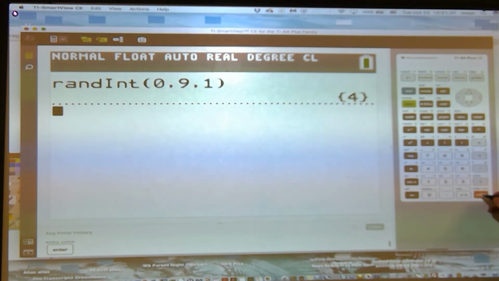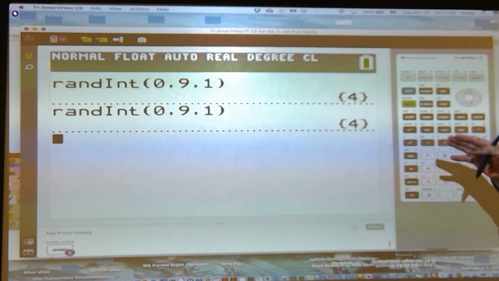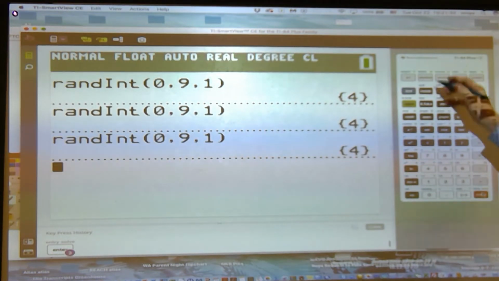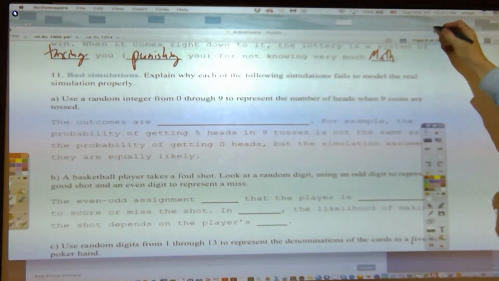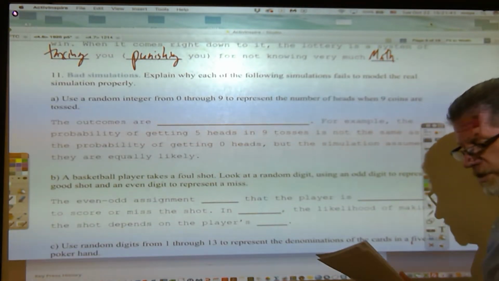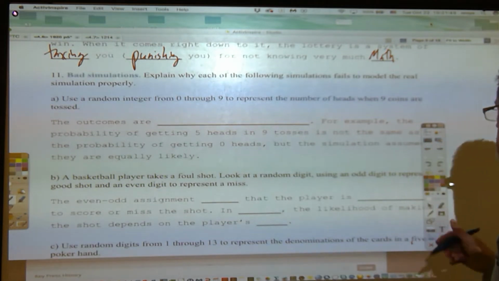That's what you should expect, or that's the most common one. Wow, that was 3 in a row. Didn't see that coming. So basically, the point is that the outcomes are not equally likely.